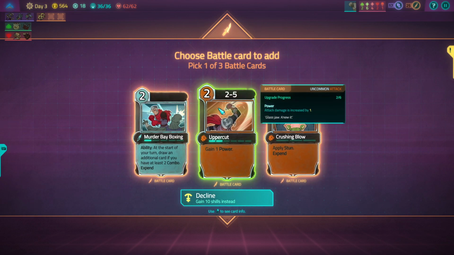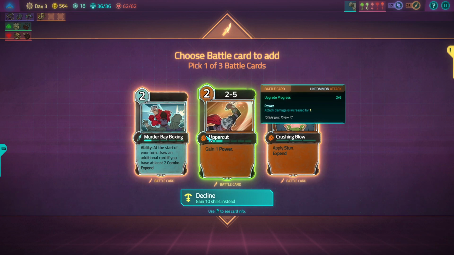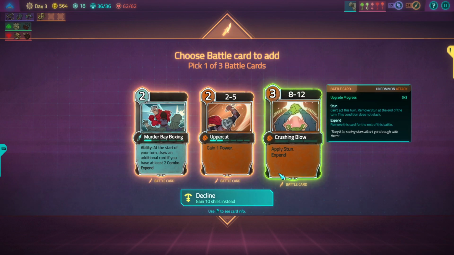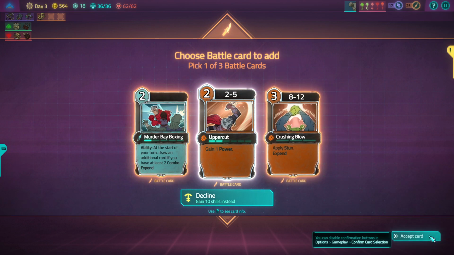So I unlocked some new cards, by the way, since we last spoke. These are some of them. Crushing Blow is one of them. Uppercut seems good because I have a bunch of cards that hit multiple times. We could maybe try to build into Power Up. Or Crushing Blow seems really good. You just get to choose an enemy and stop their turn with stun for 3, which is really strong. But let's go with Uppercut. I'm down to give it a shot, especially since it's already 2 of the way there.